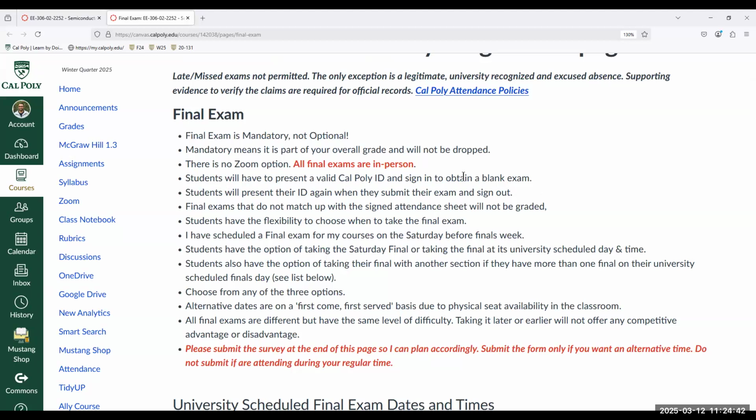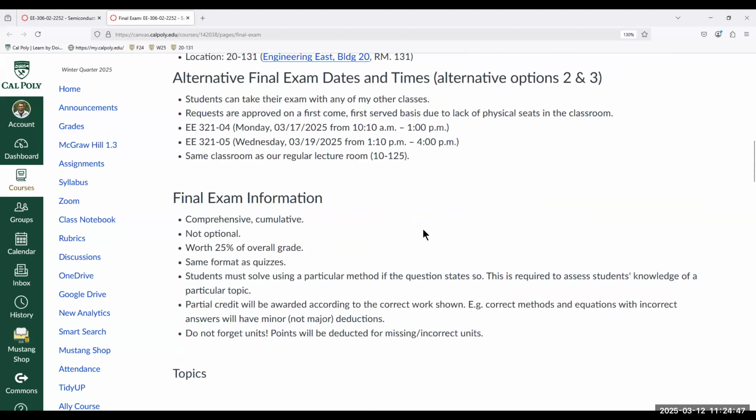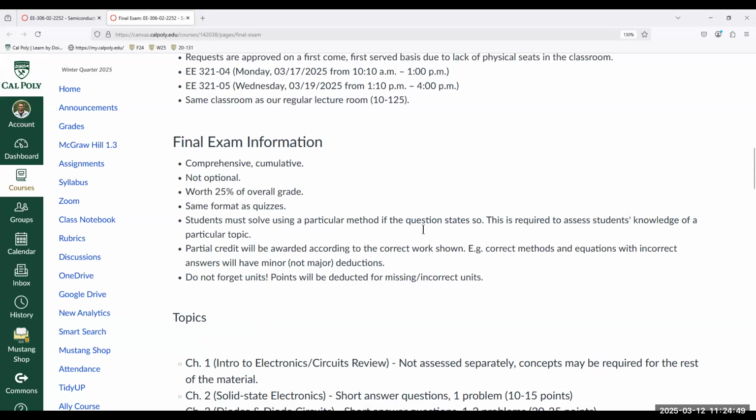That's for the dates. The exam is 25% of your overall grade. Everything is pretty much from the quizzes, the homework, and the in-class solved material. There are no tricks or twists to the questions, except it might be something you've never seen before, but that doesn't mean that you can't solve it. If you apply the steps correctly, you should be able to solve it.